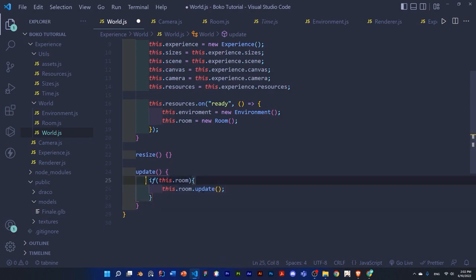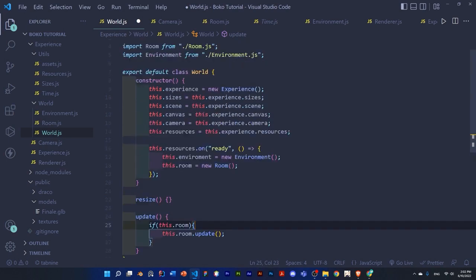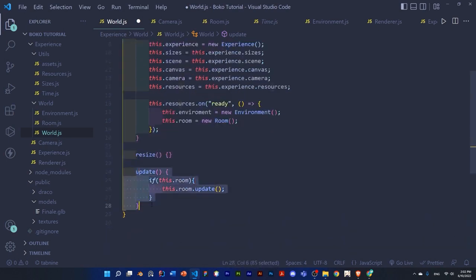And the reason we need this conditional is because before things are loaded, this is already going to be called by our experience class, and then you'll just get a null error because it hasn't been created yet. So when it's been created, start updating it. Awesome.